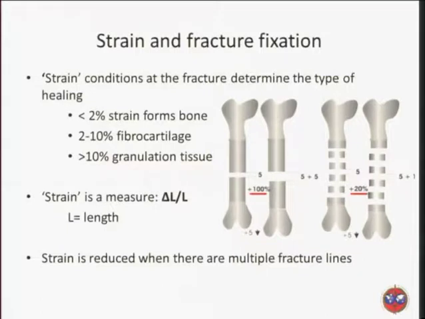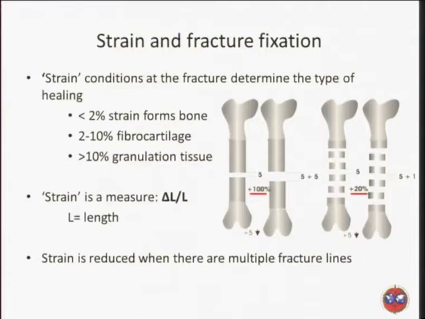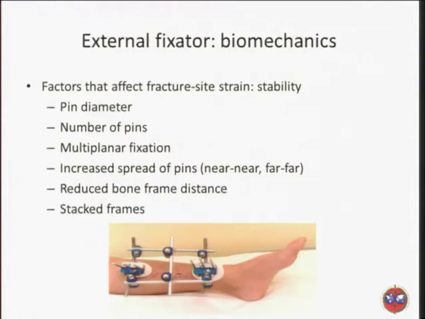However, if you use a long working length with a single fracture line, you can get too much movement because it's not dissipated amongst many fracture lines. This is one of the most common causes of nonunion — using locking plates with a long working length and a single fracture line. Understanding Perrin's strain theory means that using locking plates as bridging plates on a diaphyseal fracture is best applied when you have multiple fracture lines to dissipate the strain. Examiners love to ask about the stability of different specific types of fixation and their biomechanics.